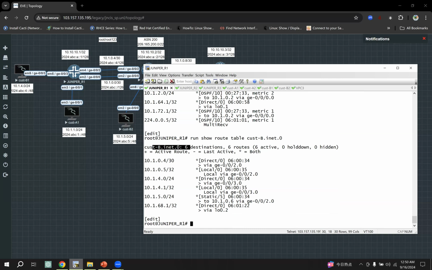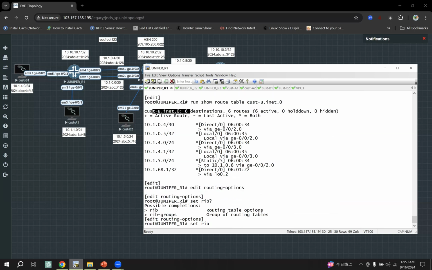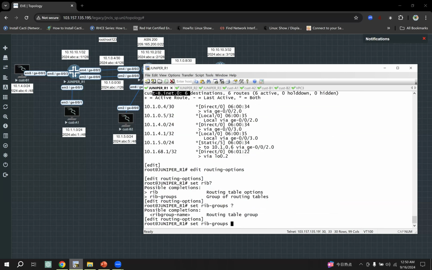Okay. So first, edit routing-options, set RIB-groups. You can set a custom RIB group name.